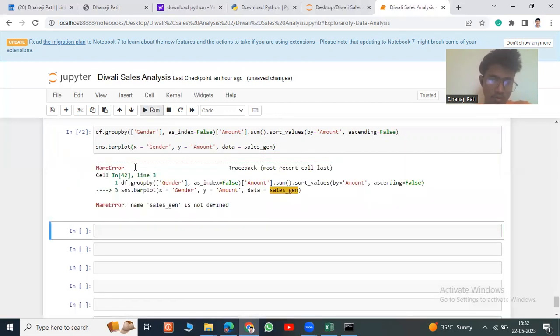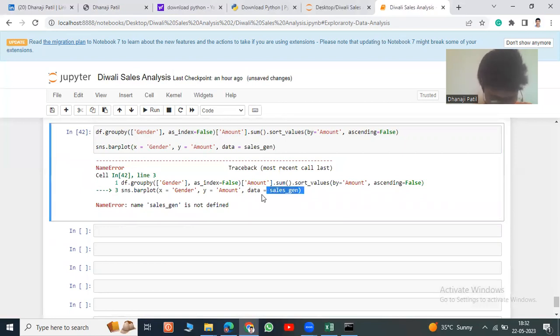So whenever we run the code, what happens? Sales gen data. What happened, guys? Sales gen is not defined. Okay, okay, we need to define sales gen.